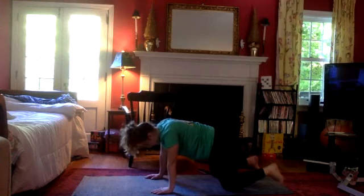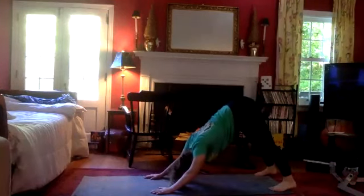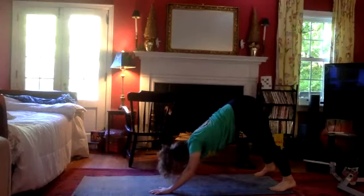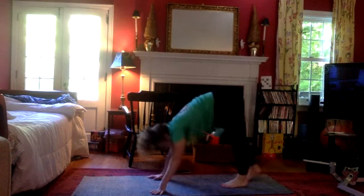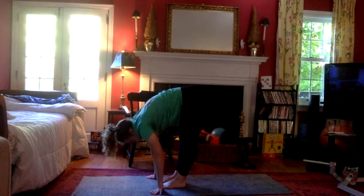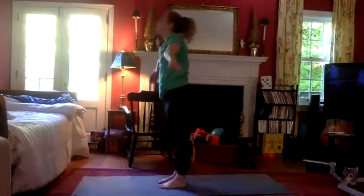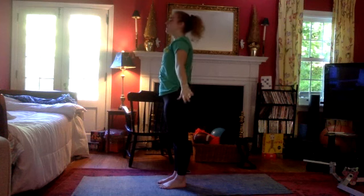Taking a nice deep breath in child's pose. We're going to take our left arm, thread it underneath our right, send it wide, and let our shoulder come down towards the floor — our gaze goes towards that right hand. Slowly releasing, switching sides — sending the other arm underneath, threading it through, letting our gaze go towards that extended hand. Moving a little deeper into our child's pose. Unraveling that arm, we're going to push back out of our child's pose into our tabletop, flip those feet, going into our downward dog sending that chest towards those quads. Beginning to slowly walk those feet towards our hands, going into our forward fold — bending those knees if you need, just bring your chest down towards those quads. Taking one last deep breath in, stretching those hands towards the sky, breathing in through our nose, and as we exhale, sending those hands down towards our sides. Thank you guys so much for joining me for barre this morning.